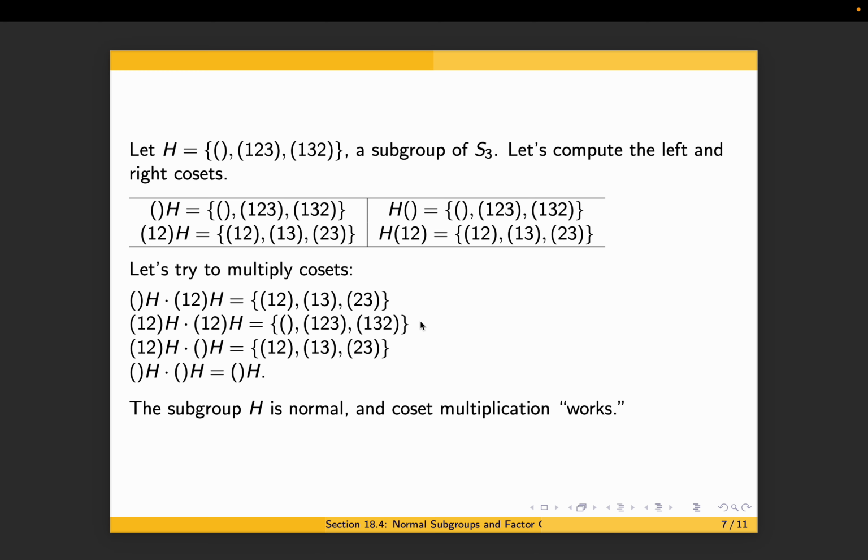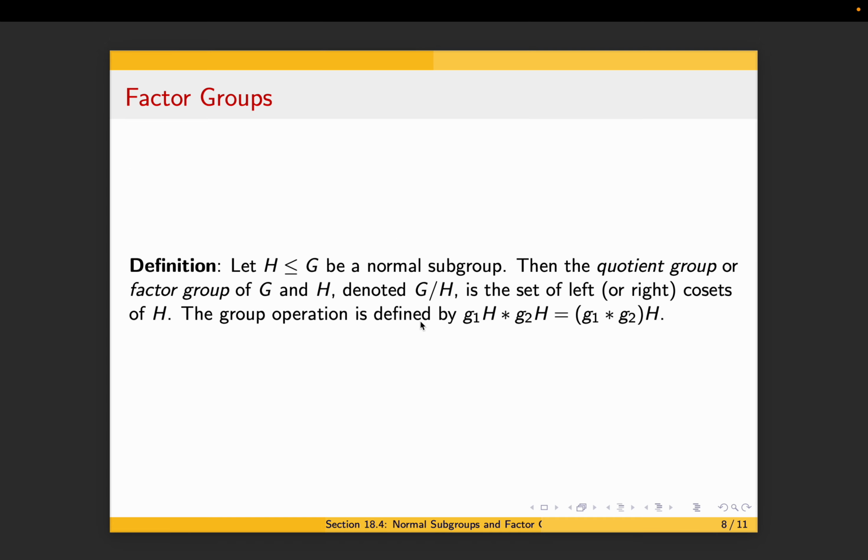Okay, so there are some examples of thinking about creating cosets and then combining them. Like, what does that look like? All right, so now I can formally define what a factor group or a quotient group is. If H is a normal subgroup of G, then its factor group, denoted G/H, G divided by H, is the set of either left or right cosets. It doesn't matter because the left and right cosets are the same. So that's the group set. A quotient group is a set of cosets. And then to have a group, you have to define how multiplication works, and it works like this. The way you multiply 2 cosets is just multiply the 2 group elements and then form that coset.